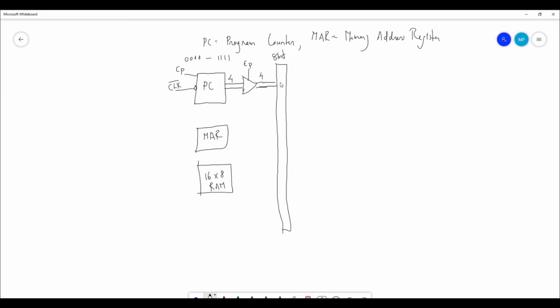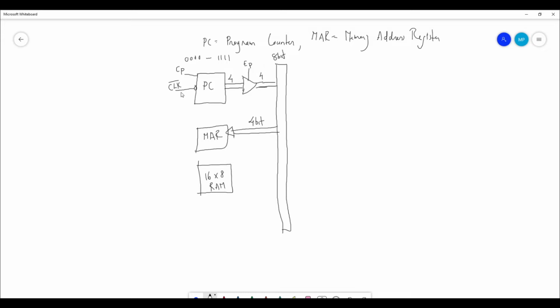So it has to get here and it has to come to this. This is again a 4 bit. And here again we will put that tri-state buffer after explaining. So this is again a register, and we know that a counter can only count, it's a synchronous circuit. Obviously a microprocessor or microcomputer is a synchronous circuit.